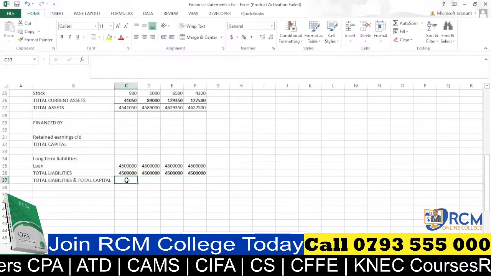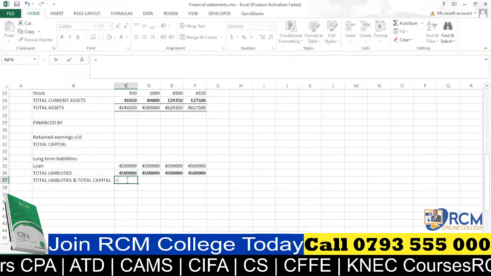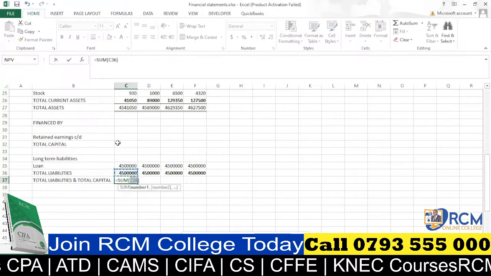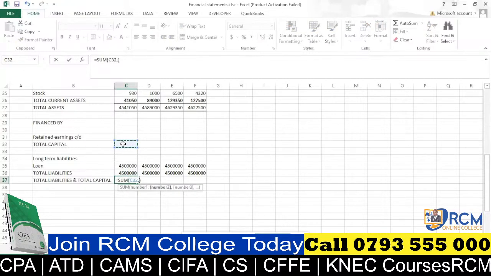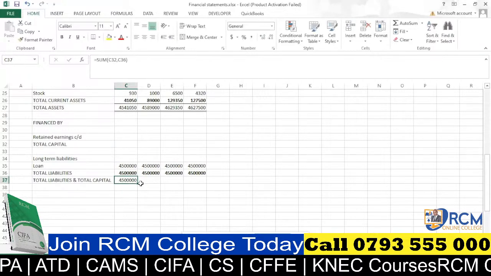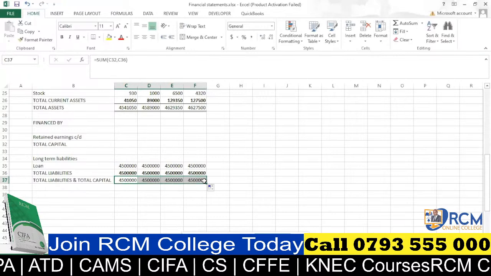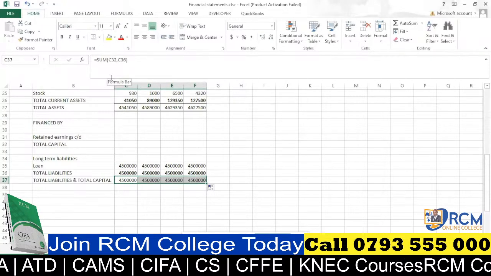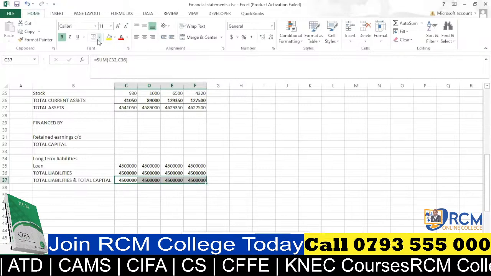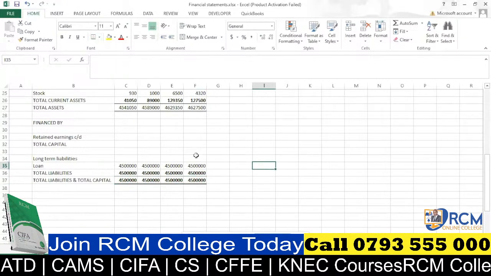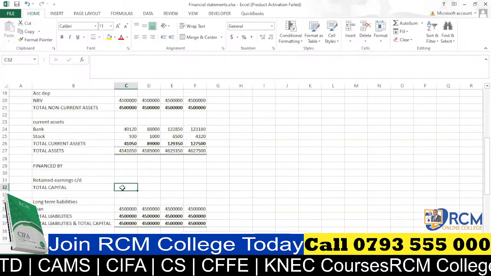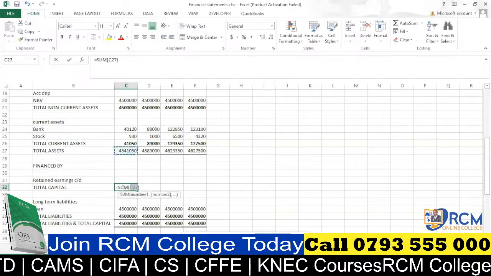Total liabilities and capital is equal to, sorry, total capital and total liabilities. This one also should be bold. It is now our next balancing figure that you are going to use and compare if our balance sheet is balancing.